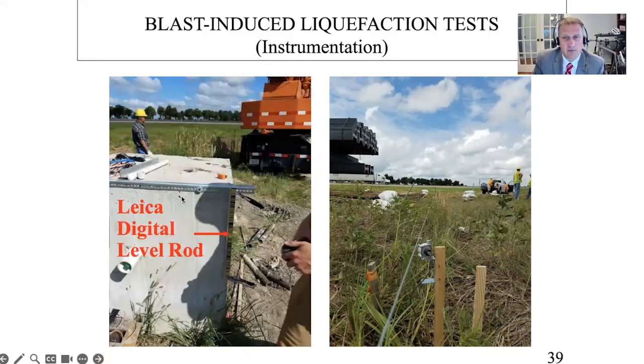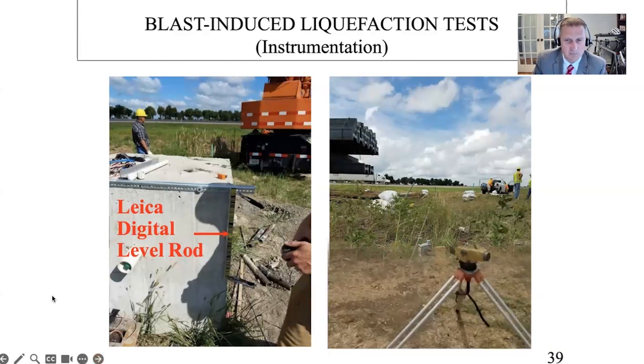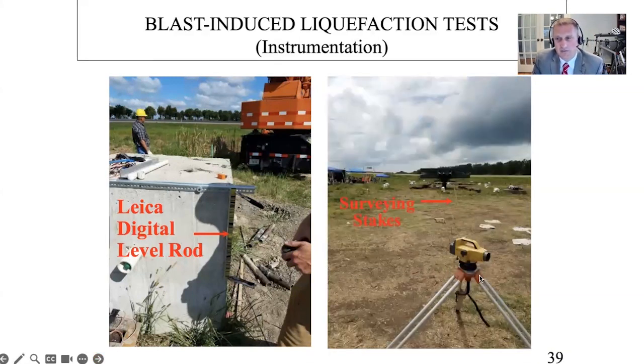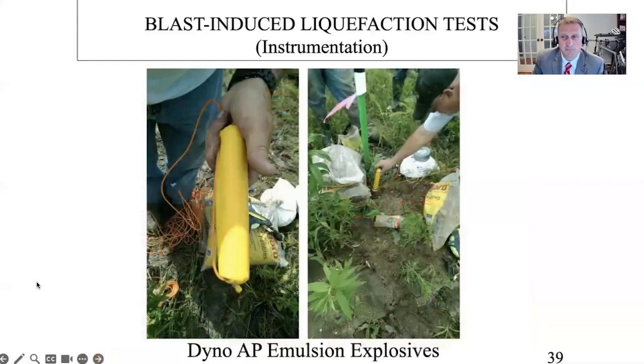Also had some Leica digital level rods to measure how the actual drilled shaft top moved, both during preloading and then also during blasting. Using a standoff distance that's not moving, we can monitor how the foundation top is moving. So here's just an example. We're outside of the blasting zone. We've got our surveying level to look at how the ground surface is changing. We're also looking at a Leica rod that's on the pile to monitor how the pile top is moving as well, with this setup here.